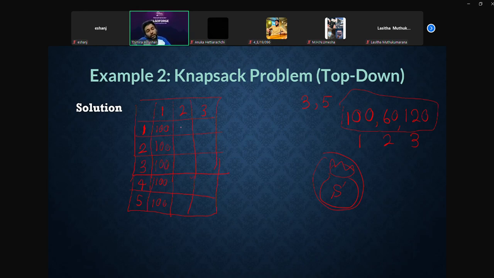Okay, then you can decide whether you take the second bag or not, right? If you take this bag, you will increase the weight by 2. So if you are going to take this bag, for weight 2 you will have the optimum answer as 60.